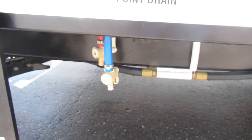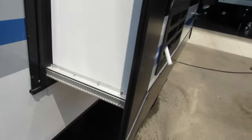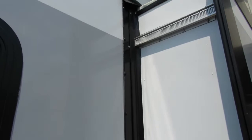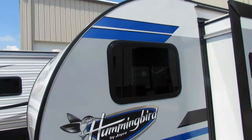Here's your fresh water tank fill with your low point drain directly underneath for the fresh water tank. There are your true low point drains for your hot and cold water lines. Here's your furnace exhaust. This is your Schwintek slide-out — it has an aluminum gear rack. This does not get lubricated, but what you can lubricate is these wiper seals here. Pick up in our parts room a rubber seal conditioner — it adds UV protection to the seal. You want to do the sides and the top.